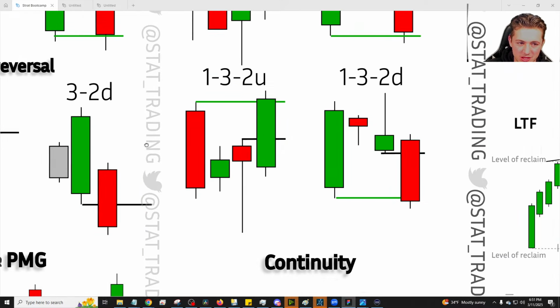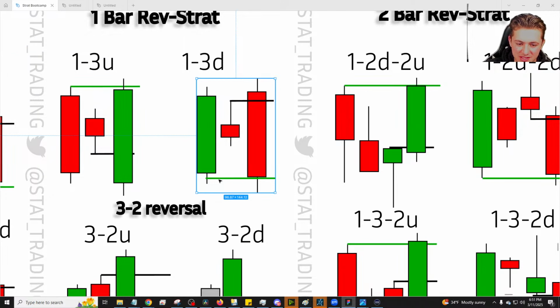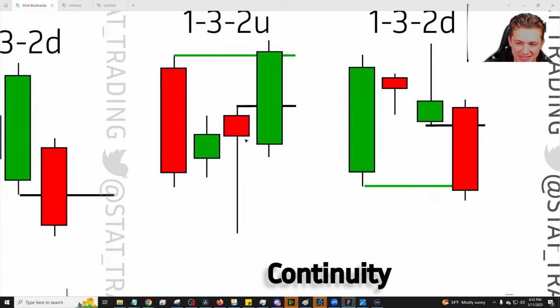And once that occurs, we've already hit our target. Because remember, if we go back to the 1 bar rev strat, the magnitude of the 1-3 to the downside is to take this out, which is slightly offline here. The magnitude is to take out the low of the bar prior to the inside bar. So when we go and look at it, did it do that? It did. So new highs, fails, makes the new lows. And then since it hit our target, it can come back. And you can see it comes the other way. So we have a broadening formation in here where they go sideways and then poke up, poke down, and then start coming back the other way.